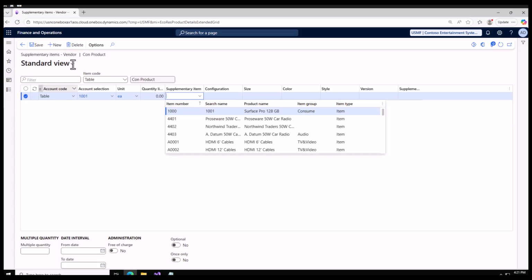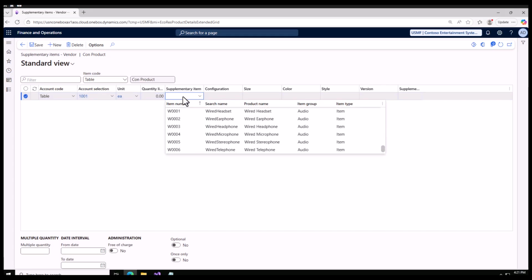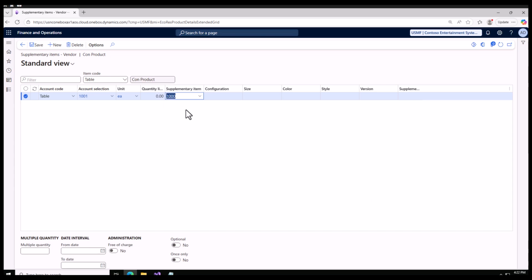We are buying this product con product. Let's say if you are buying this product, we'll give one supplementary product as this one. Here you can specify all the information, and let me say one and save this, and I will select this free of charge.